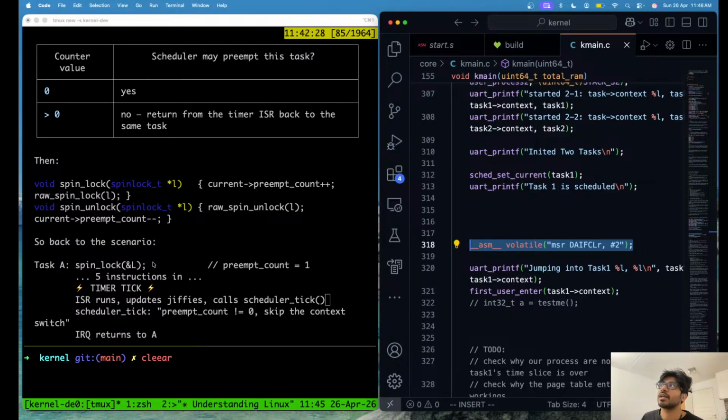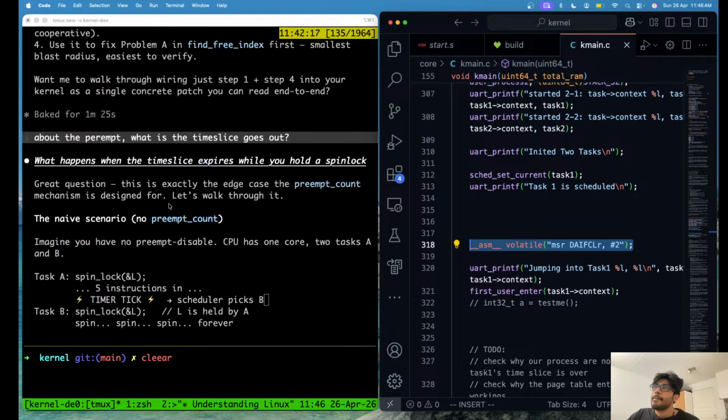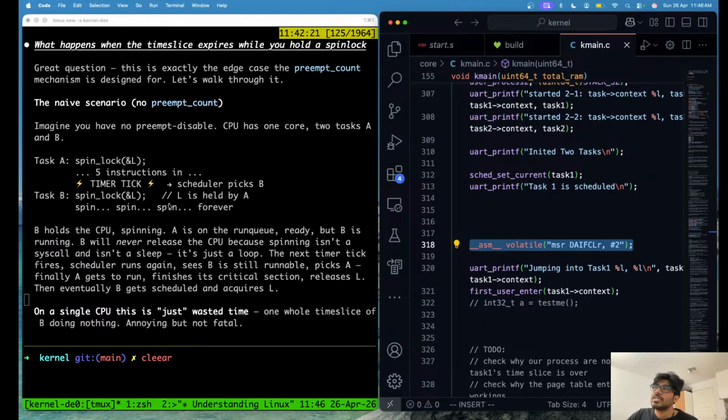These are the two scenarios that we need to worry about. Generally, just letting it get swapped off and coming back again and finishing the critical section is fine. So I guess let's write it down then.